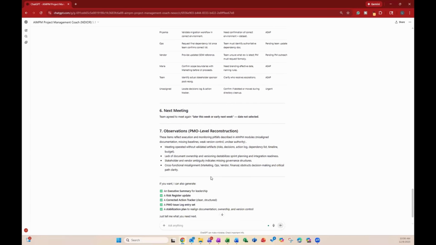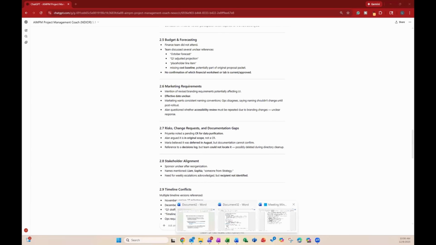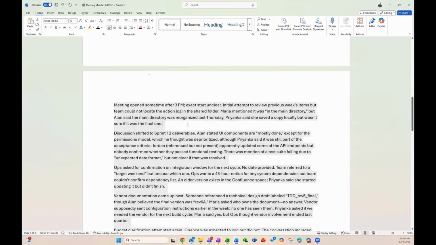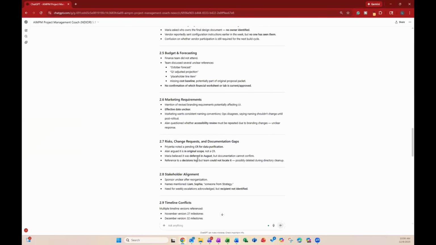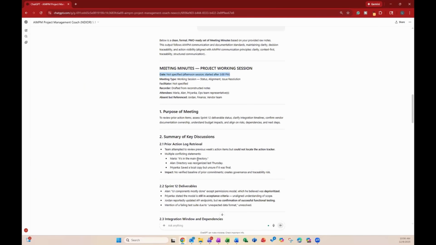So this is a functional set of meeting minutes. Even if your meeting minutes were jumbled up the way they were, if they're accurate, AI can interpret those into a concise set of minutes with categories for you to share with your project team. So going from something like this to something like this is a major leap in terms of your output. And all of it happens within a matter of seconds.